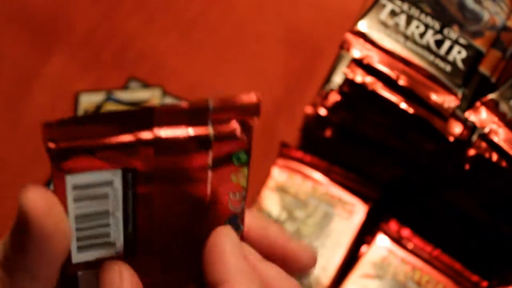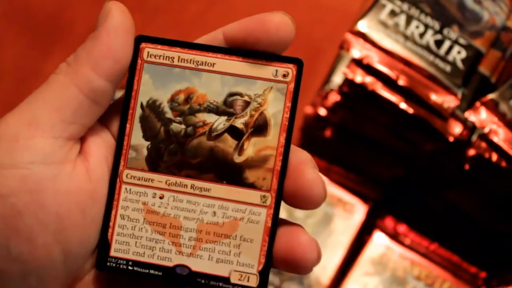We gotta get a foil one, right? A foil fetchland. I mean, three boxes. What are our chances? It's gotta be good. Jeering Instigator.